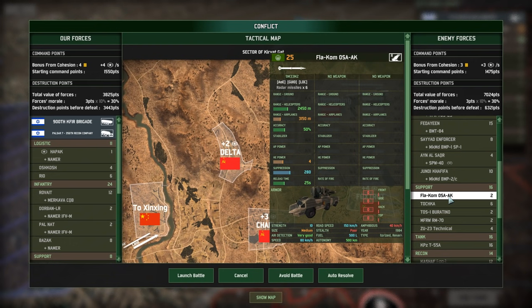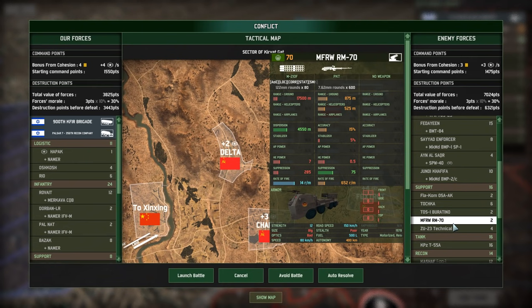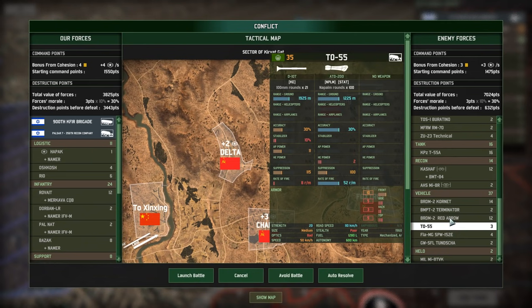Because they also got the Flakom Osa AK. The Tochka, which is a tactical SRBM. Buratino. Shit. The RM70, which is another. And 4 technicals. Ah, they're weak from the skies. At least you'd think so. Up until the point where I get to the plane section.